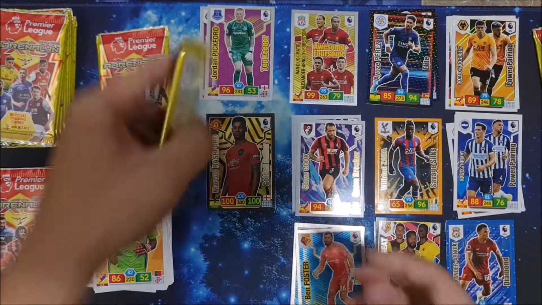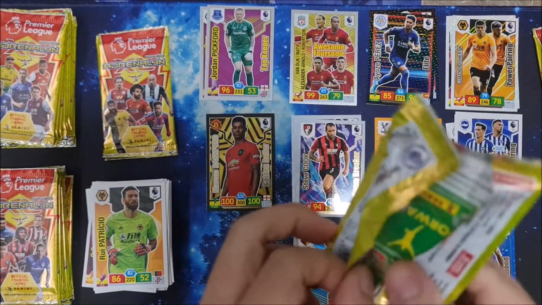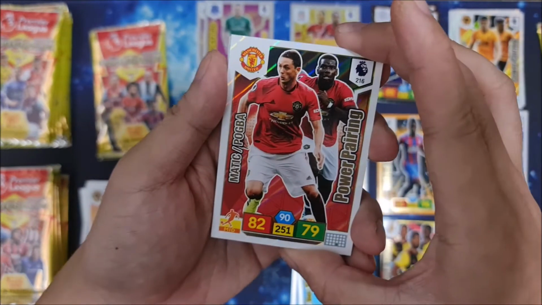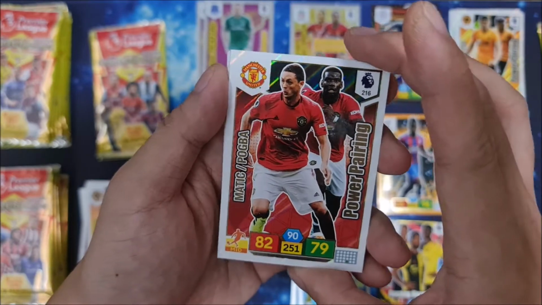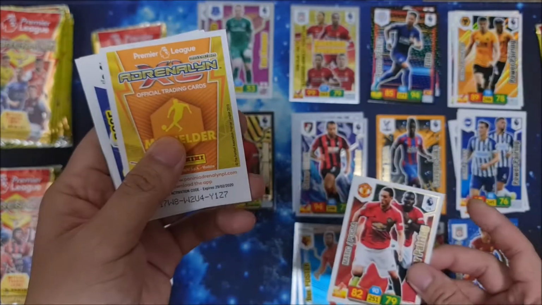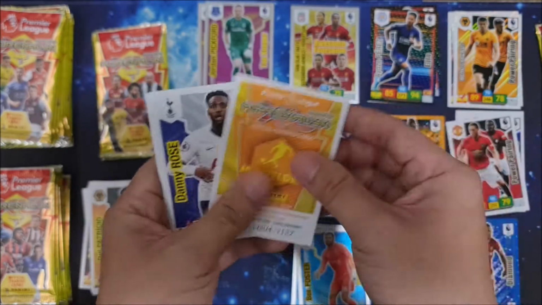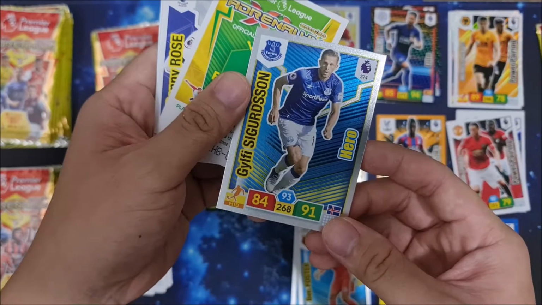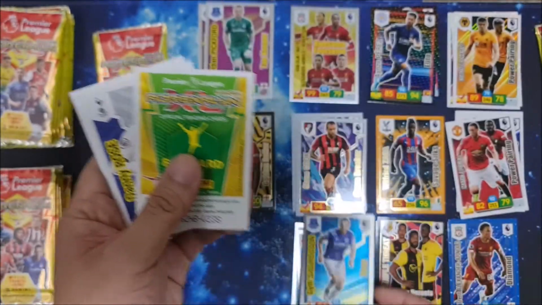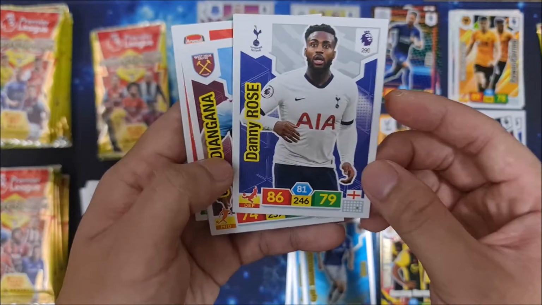Ooh, my base card collection is getting thick. Let's continue. 50 packs is a long way, but a very, very satisfying journey indeed. Oh, we have Pogba, Manchester United, Matic as well together as the power pairing of midfielders. Very nice. I really hope some of you get a chance to open these products. I think they are just amazing. Hero, yes, Gylfi Sigurdsson, very nice, from Everton. Ooh, look at that shine. Okay, and we have Chris Wood. Yep, next one is Danny Rose, I think.